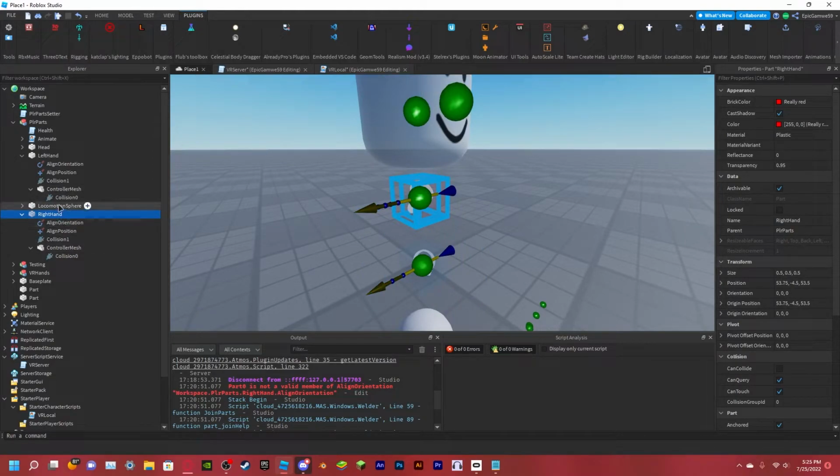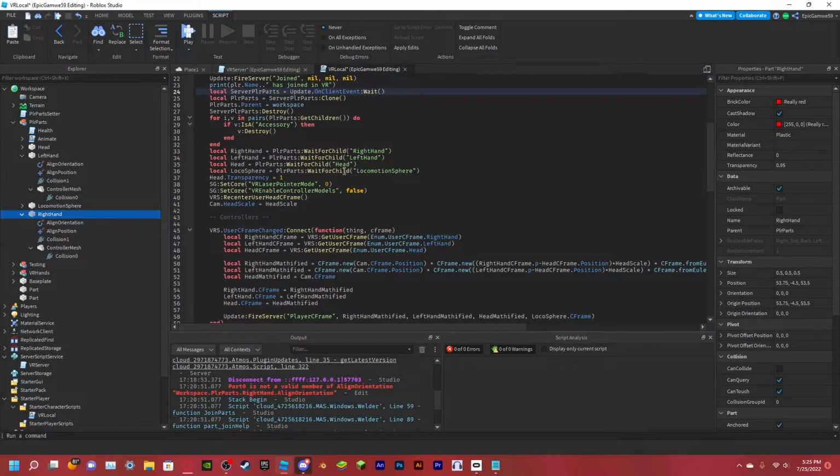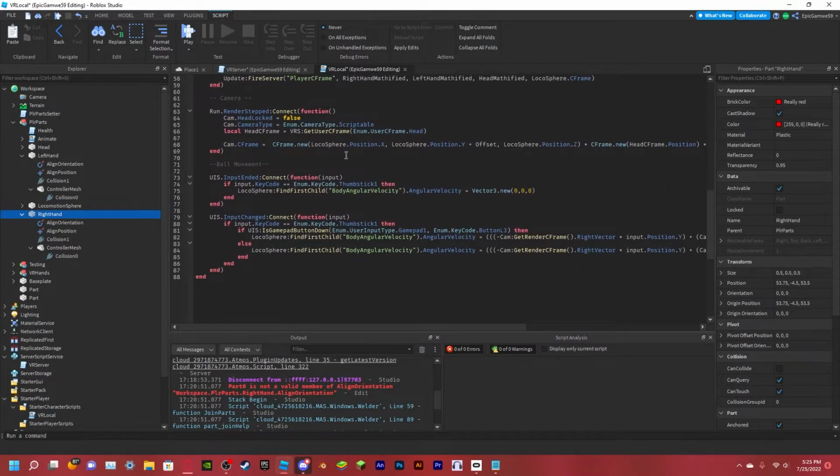Do the same methods to make the hands move with the part. I feel like I'm being confusing right now, but I hope this is getting through. But anyways, now go here.